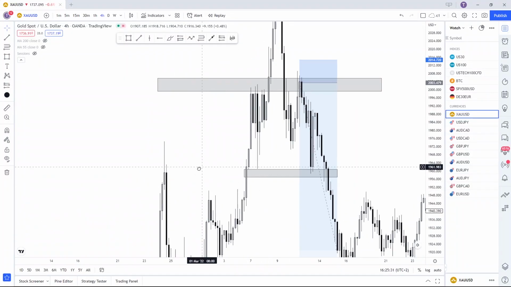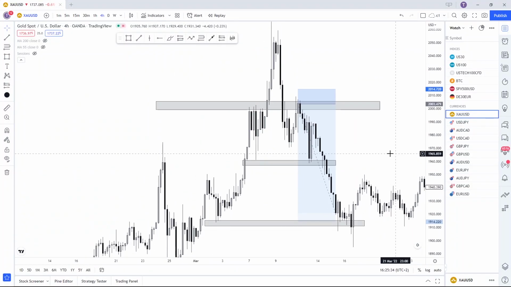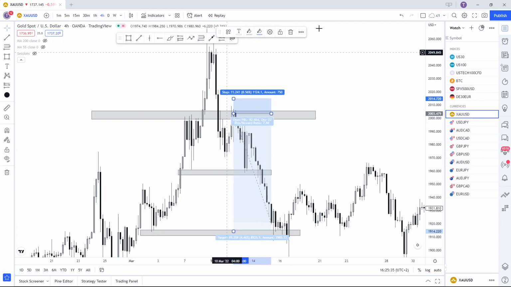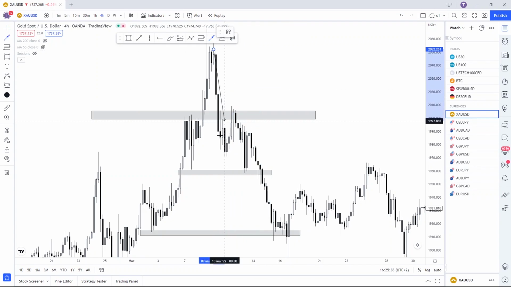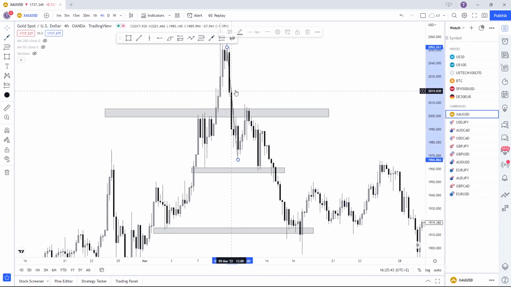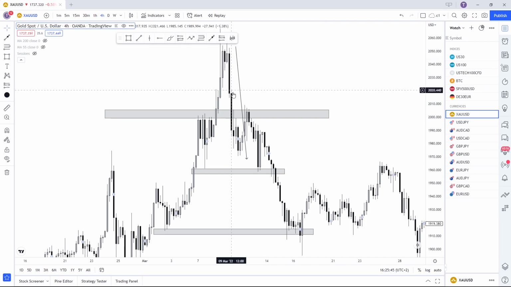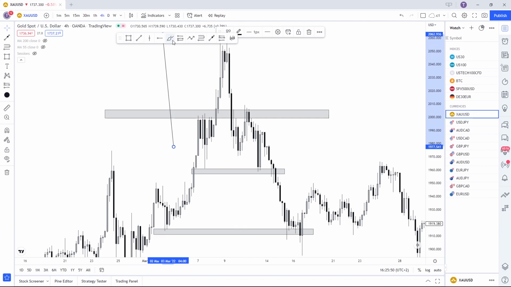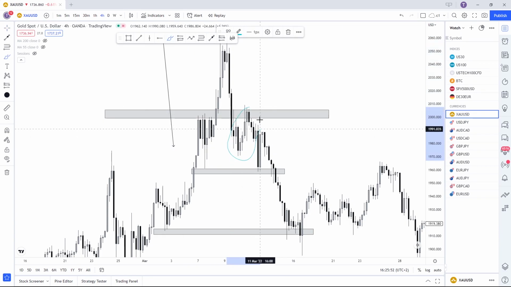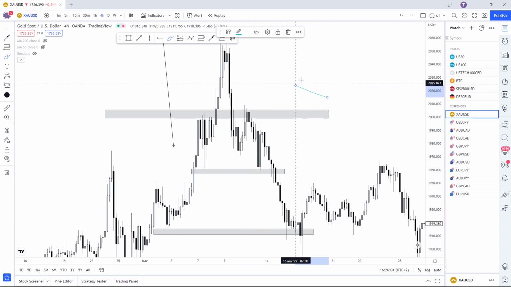This is a golden nugget. As you can see, an impulsive move, strong move to the downside with engulfing candles. One big engulfing, second big engulfing candle, then correction. The market was corrective right here. When you see a corrective move, just get ready to get into the market and out, get some dollars.